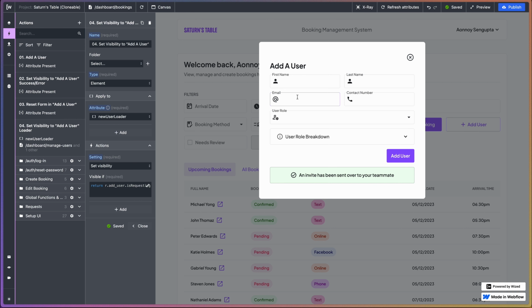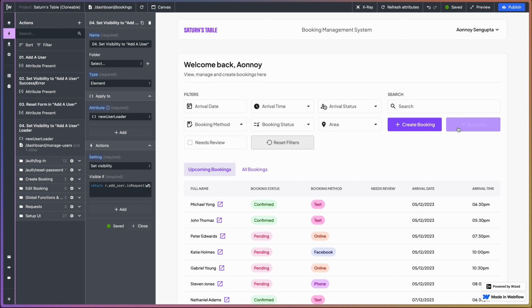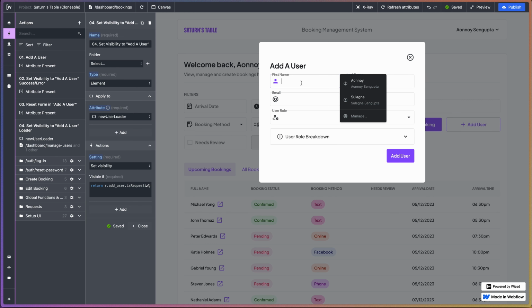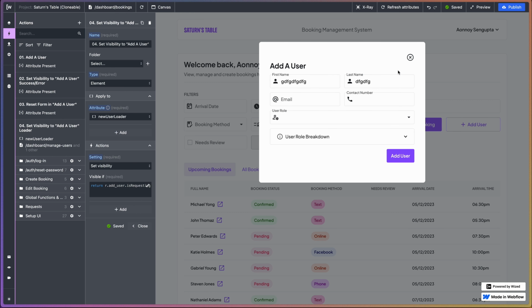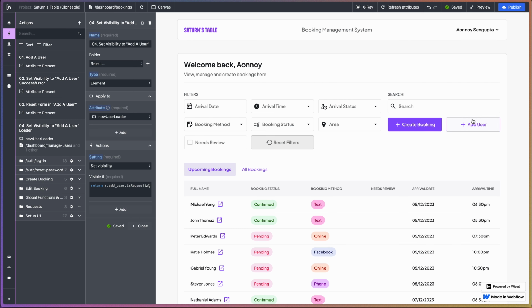The whole form has been reset, so that's great. So let's close this and also test out that when we are filling out other stuff, let's say we leave all this blank and try to submit the form. So we now have our error text. So as you can see, the error text is gone, which is great. So that is working as well. So yeah, there we go. That's a wrap on add a user.